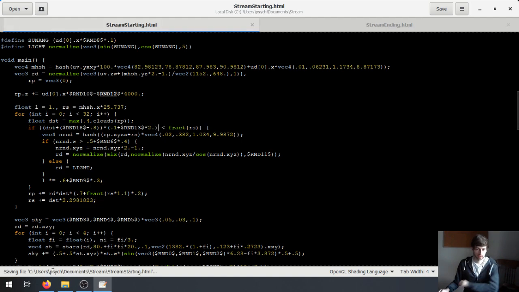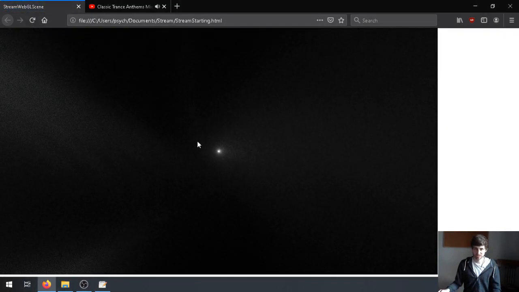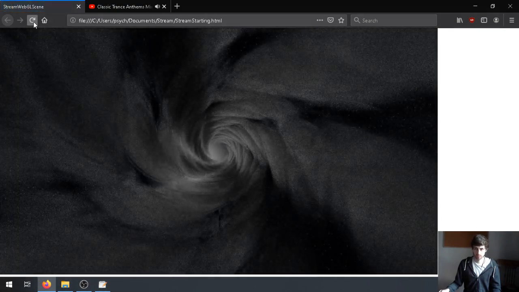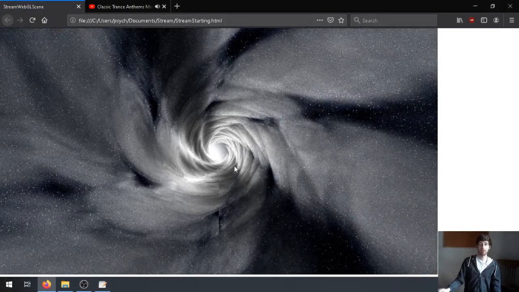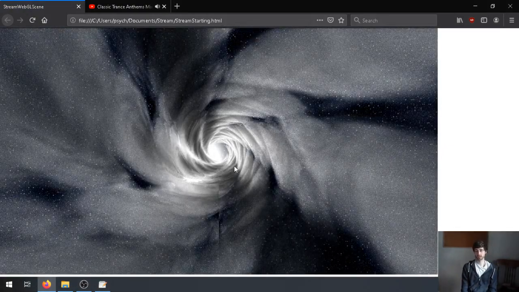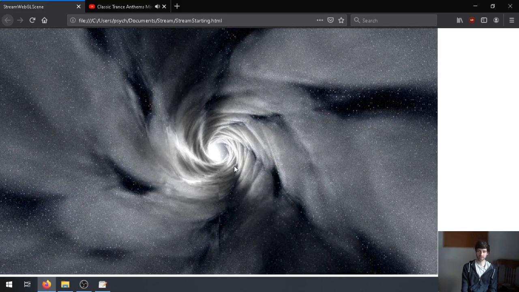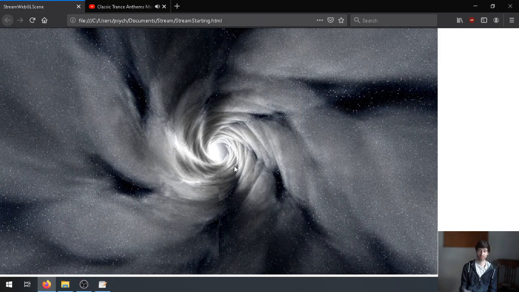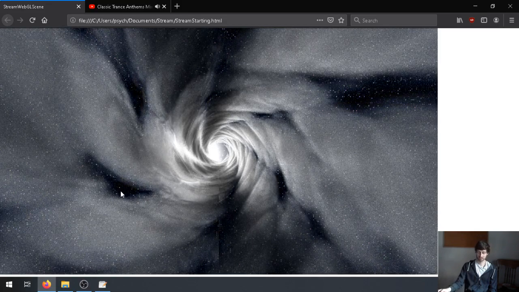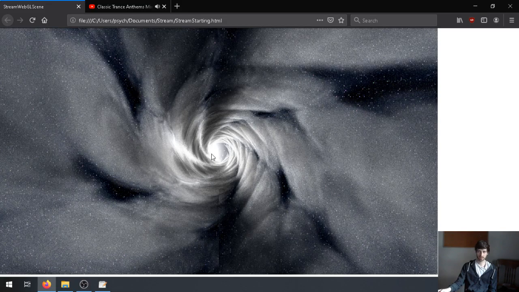Really like that. See how this changes it. Oh, this is going to be too much actually. So I'm going to need to change it. Oh, so that's completely misty. Whoa, that looks really good. Oh man, look at the contrast there in the dark areas and the light. Oh man.